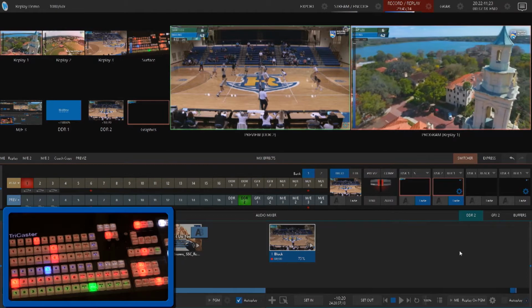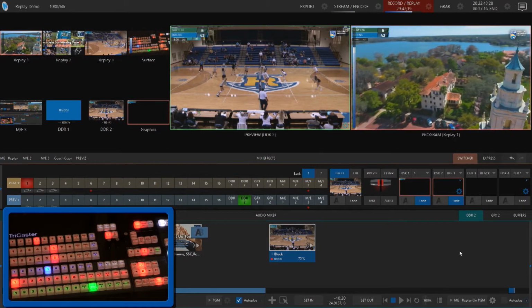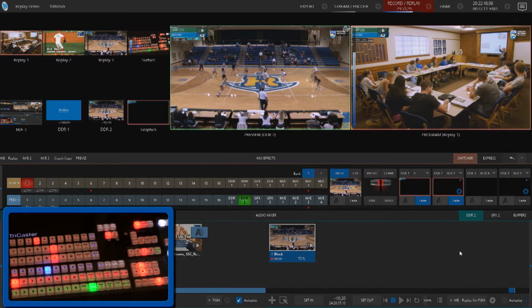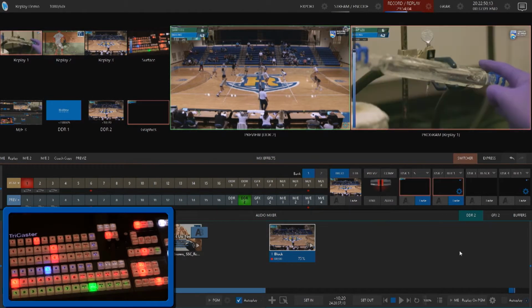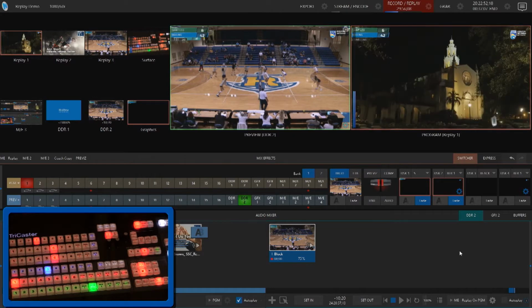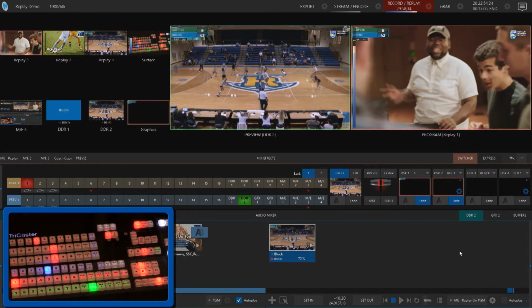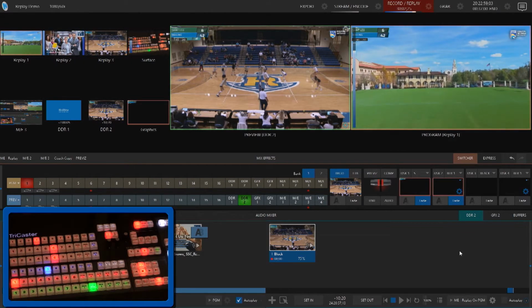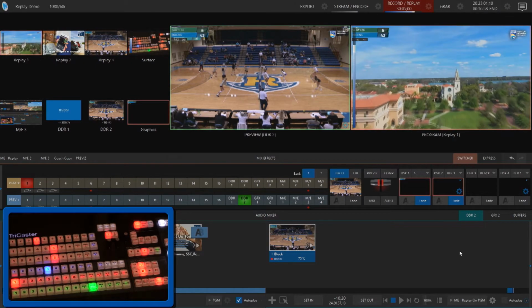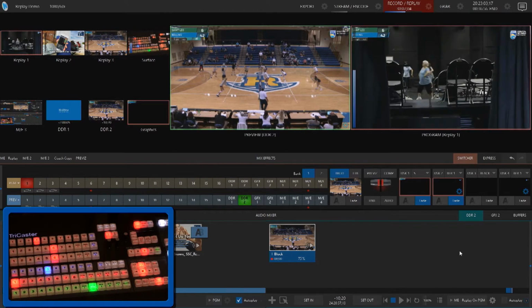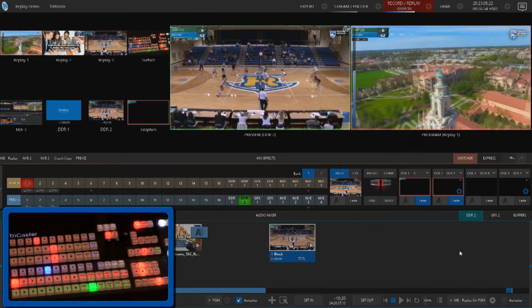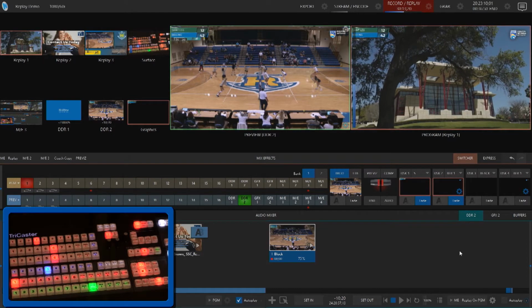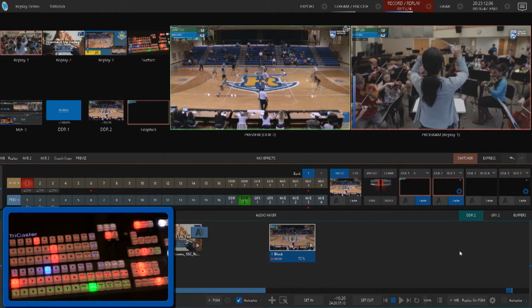So in that particular case, we do a recording of one of the MEs where we only have that wide shot with the score clock, and we use the macro in a similar way to basically say, mark the beginning of event, where it drops a clip but clears the out point. And then we have a secondary macro which will set the end point to the current time. So right before the session or the event starts, we hit a button. And when the last person touches the wall, we hit another button, and that will then quote unquote finalize the clip.